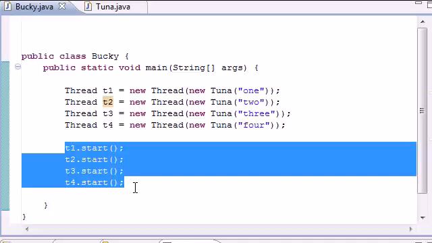So, I mean, in this example, it wasn't the greatest at showing you how threads can be used, because all we did is make some random things and put them to sleep. But whenever we start creating useful programs, which we don't do very often, do we? But once in a while we do, then you're going to see the power of threads. So hopefully you understand this a little bit more.